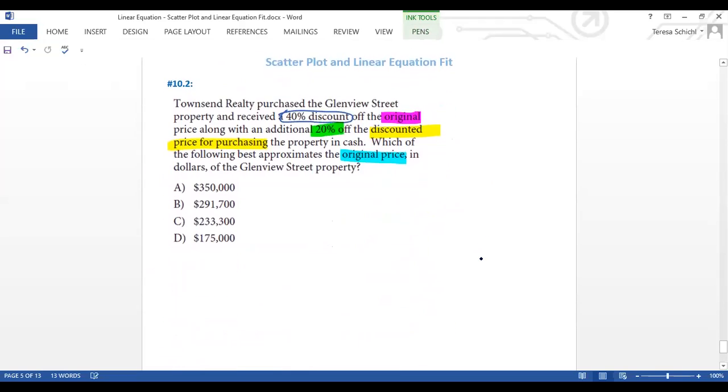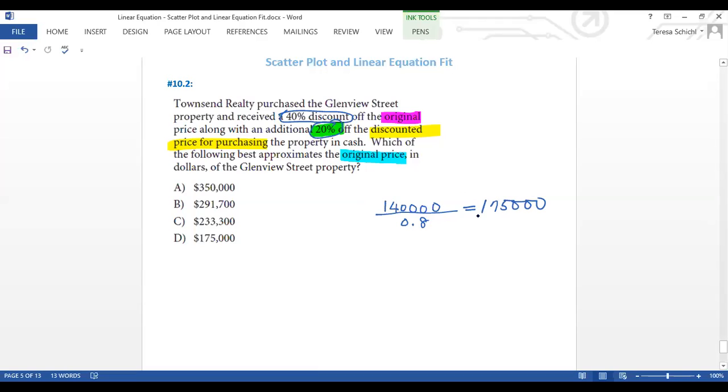Okay, so here, the same problem. It's 140,000, and in fact this is after a 20% discount. So the 140,000 really is only 80% of the price. So you divide by 0.8, and what you get is 175,000. That means the price was supposed to be 175,000, but I received the 20% discount. So that's why I only pay 140,000.